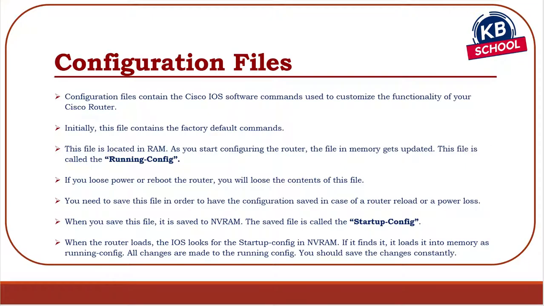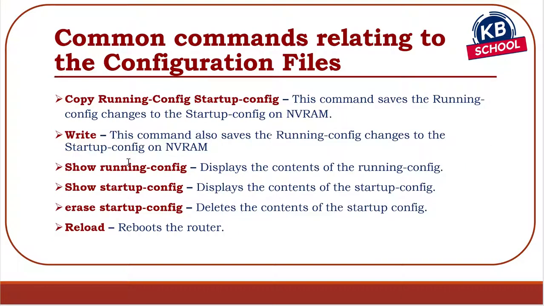Right over here, when I'm doing common configuration commands, I think I've done most of it. Copy run start or WR saves it. Show run and show start display the contents. Now erase startup config. Let's say I want to blank a router out. I have done configurations on a router. I want to ship this router somewhere else. So before shipping it out, I want to clean my configuration out.